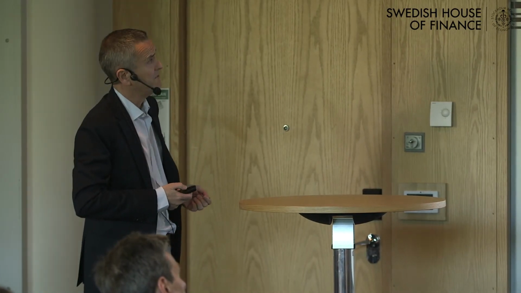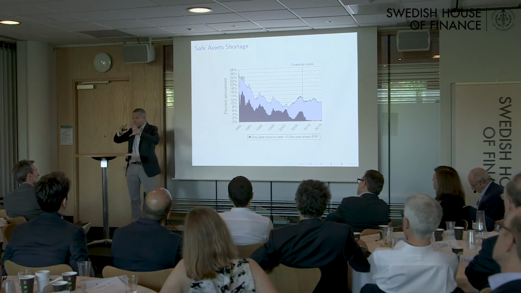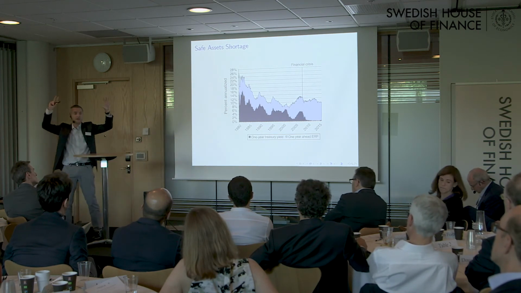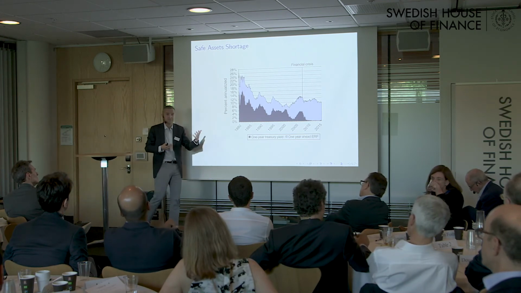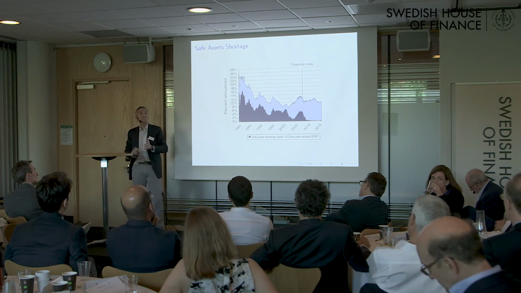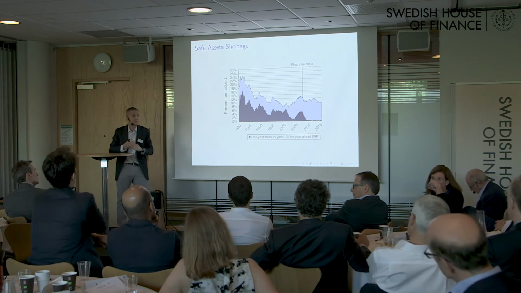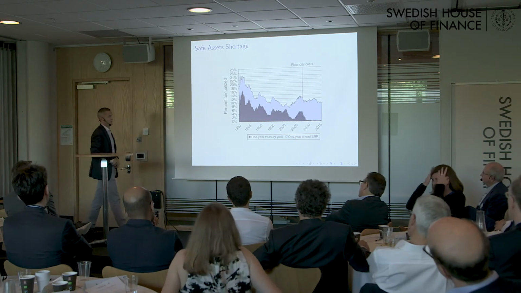Let me talk briefly about this. Now, when you connect the arrows of the lower boxes of the risk part to the goods market, there are several ways of doing it. The most typical way we do it is balance sheet mechanisms. And those operate through the supply side of the economy typically. They can operate through the demand side, but they typically operate through the supply side. There's some financial constraint that gets a lot tighter as a result of what is going on.